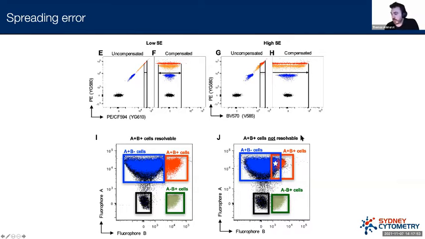We can probably deal with this problem without it causing us too much of a headache. However, if we look at this example on the right, this is slightly different. This is where we're seeing overlap. In this case, the single positive here in blue and the double positive here in red are actually overlapping. So we can't draw an accurate gate that will allow us to see the red cells separately from the blue cells. So if you imagine fluorophore A is labeling a T cell marker, CD3, maybe B is labeling some kind of activation marker.